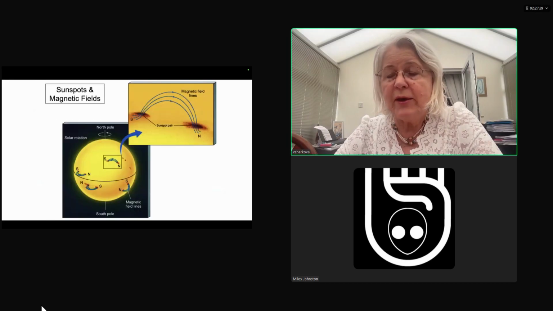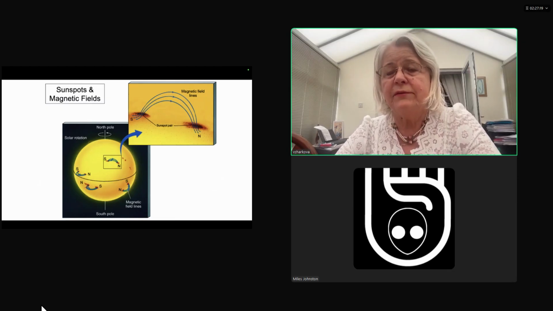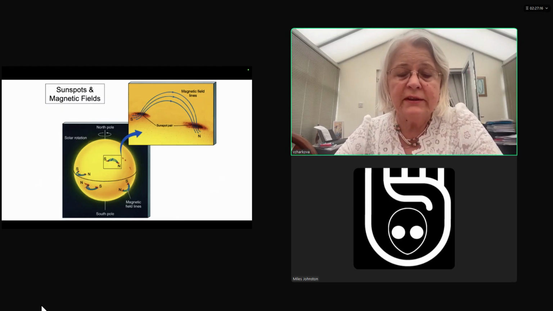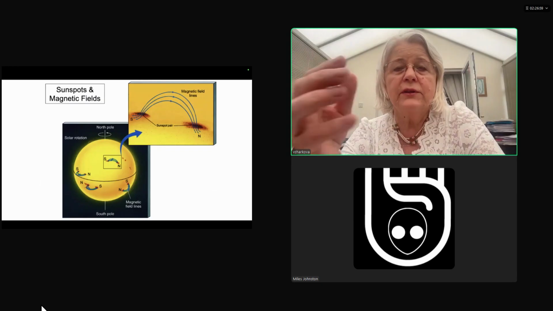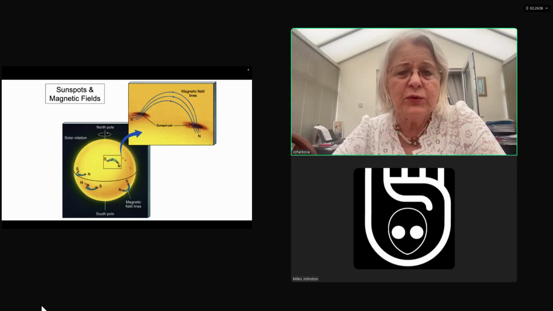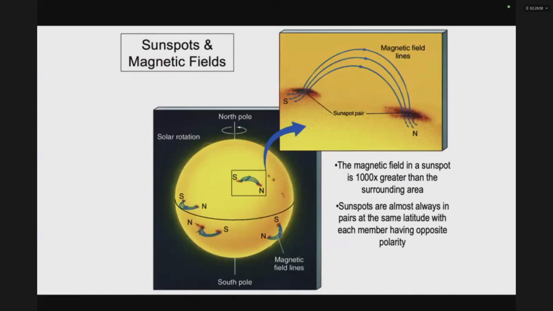And what happened in the last three solar cycles, the last 40 years, people invented the magnetograph, which measures the magnetic field of the sun. And they discovered that actually the sunspots are the places where large magnetic loops are embedded into the photosphere. So basically, the sunspots are the roots of these loops, like in a tree. The tree is above, but we see only the roots because the temperature is lower and they become darker. The magnetic field in a sunspot is 1,000 times greater than the surrounding area. They always come in pairs because they're part of the same loop with opposite polarity.